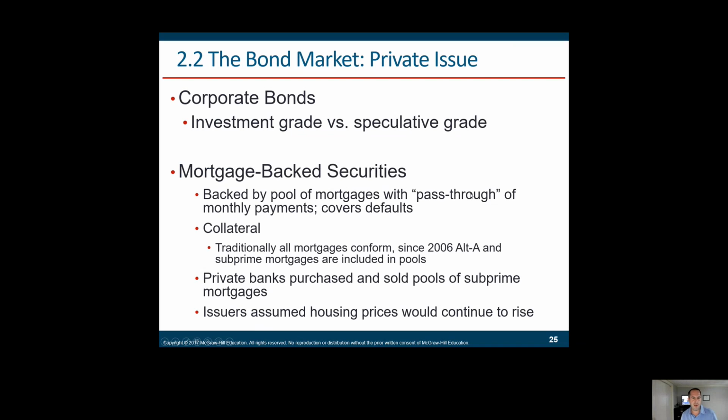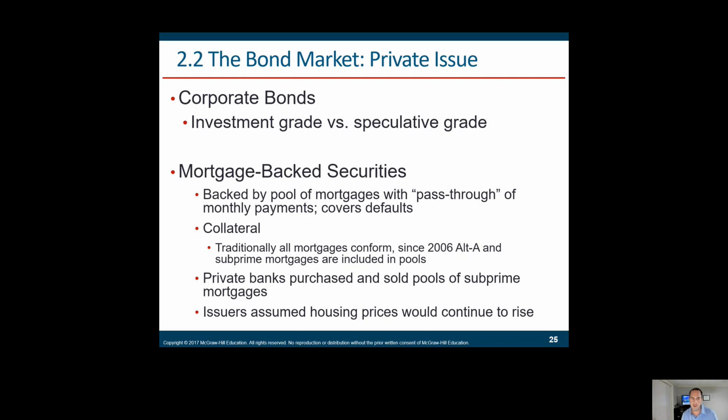Corporate bonds, there can be investment grade, which is high quality. So when you think about investment grade, think of a bond for Coca-Cola. A speculative bond would actually be the bond for Netflix, and Netflix does have bonds. So a Netflix bond will pay a higher rate of interest than a typical Coca-Cola bond or one for Walmart.